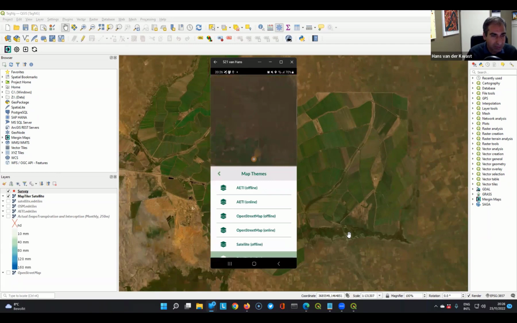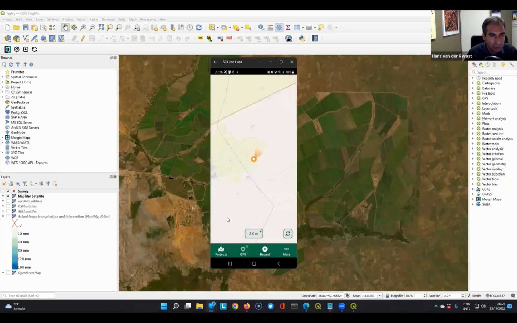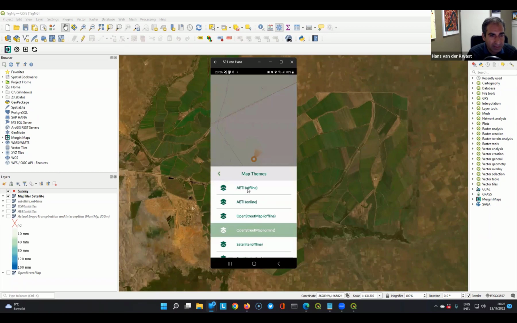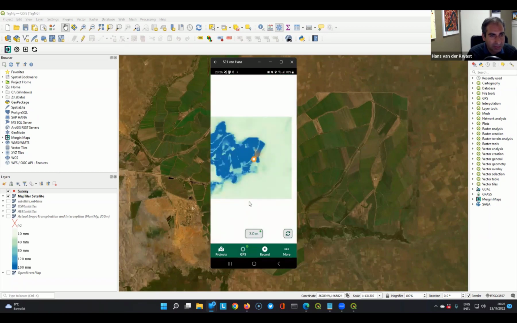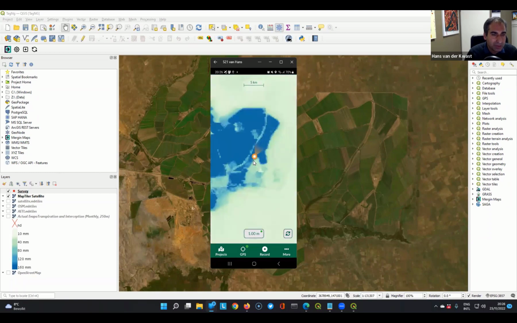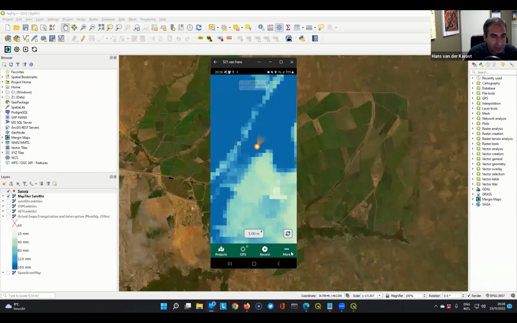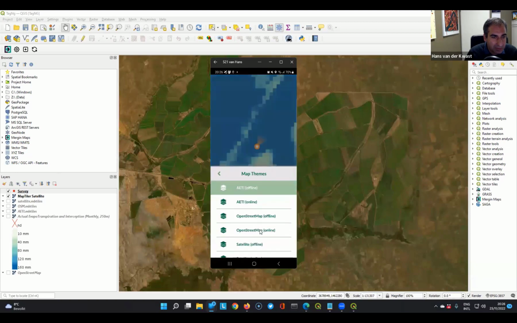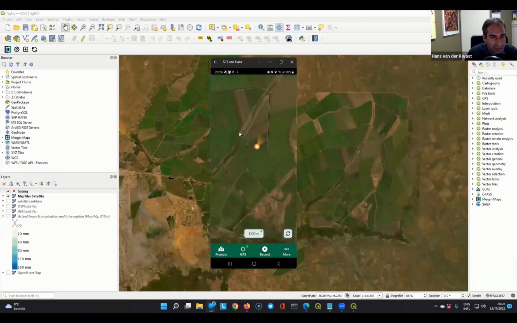So if I would like now to use OpenStreetMap online, I choose this one and it switches to OpenStreetMap online. And if I now want to choose the offline actual evapotranspiration, and I'm here. So this is what you can do. You can also zoom in and see where you are. You can also use the offline satellite image.